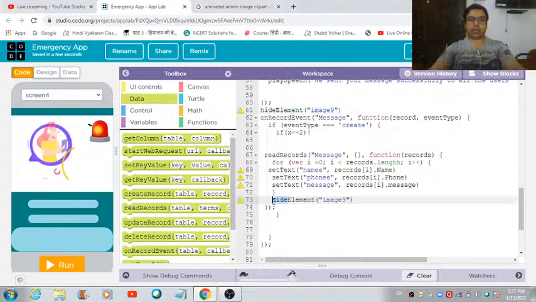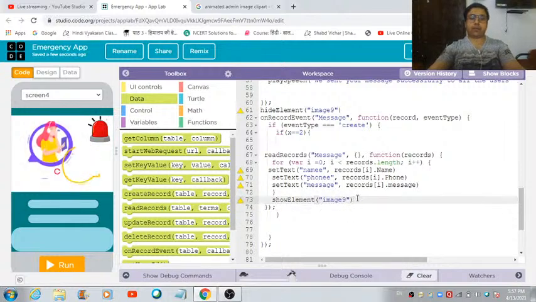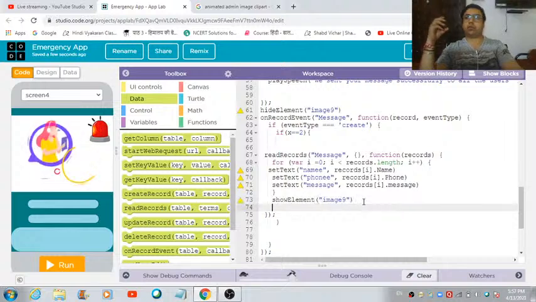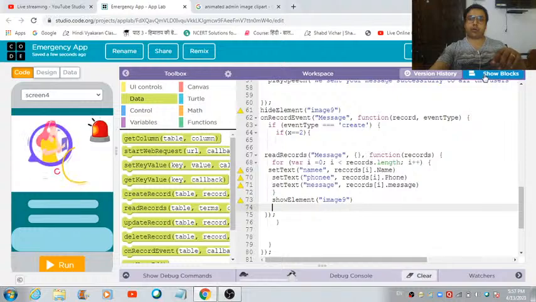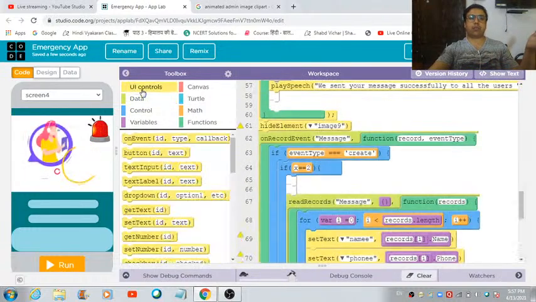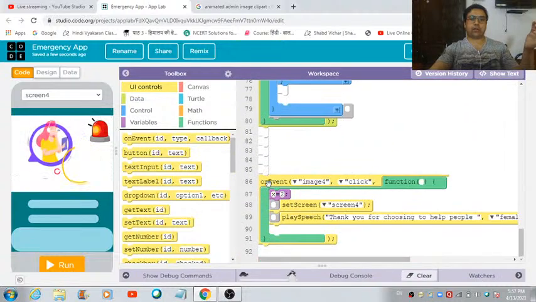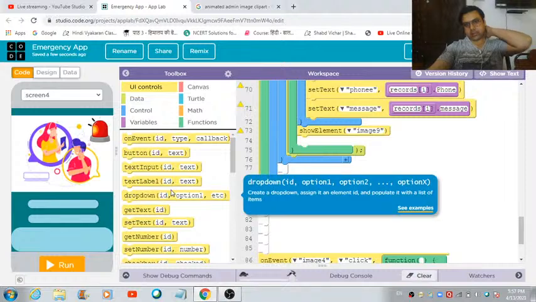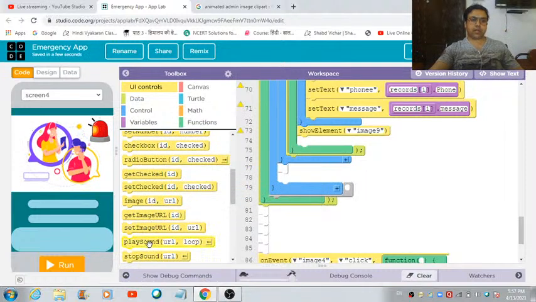So we can make use of the show element block for doing the same. Besides this, I would like the admin to hear an emergency sound from the background. So for doing that, we can make use of this play sound block, which you can easily find in the UI controls tab of this toolbox. And where is that play sound block? So this is the one.